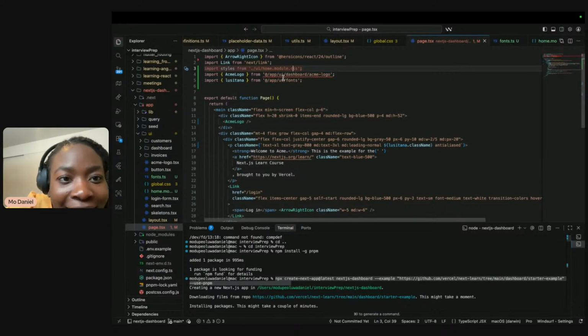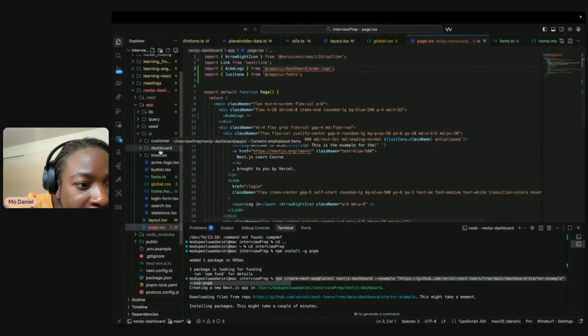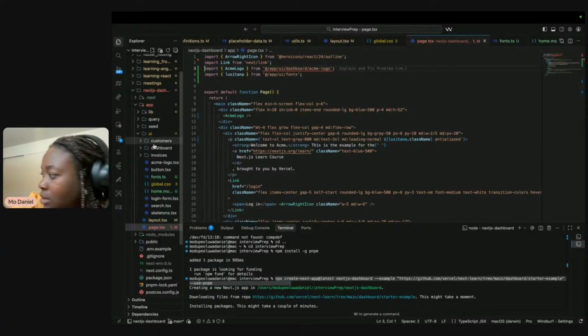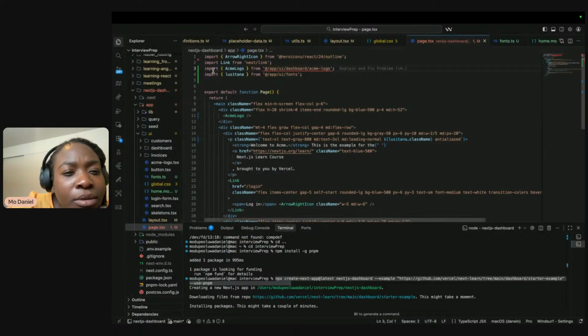Where's the logo path? So the reason why this is failing is because you need to find a path for the logo and then have the right path there. It was here before, but I deleted it by mistake, I think, when I was making changes.